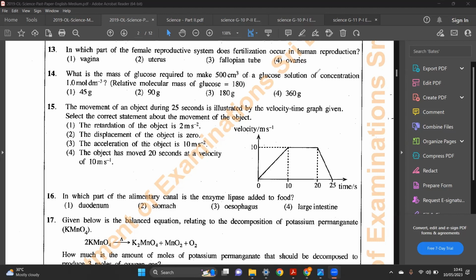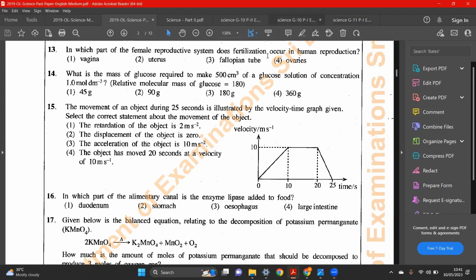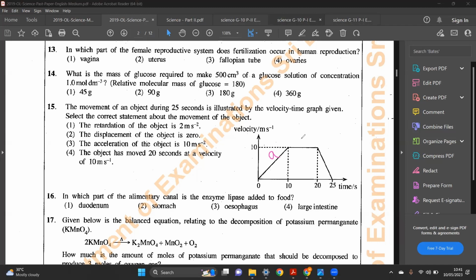Okay. Can you explain the 15th quiz again? It is the 15th one. Oh, this velocity time graph. Okay, so here you have a particular object that is traveling with a particular velocity. So that has been given to you in the form of a graph. So the graph consists of 3 parts. This is your acceleration period. This is constant velocity. This is your deceleration. Okay, so you need to look for the correct option.